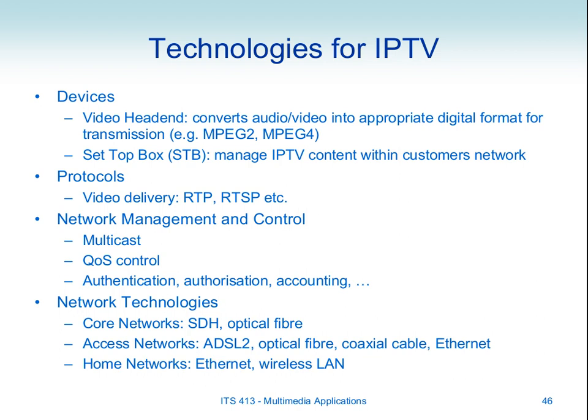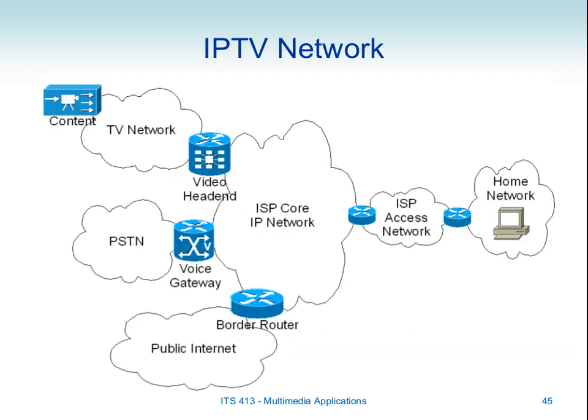Now, we mentioned the concept of multicast. Remember, with multicast, the source creates one copy of the content and sends it through the network, and inside the network, in particular the routers, deliver that content to multiple destinations. So it's one-to-many delivery where we have one special multicast address, we send to that address, and the data should be delivered to many hosts. That's well suited to TV delivery.